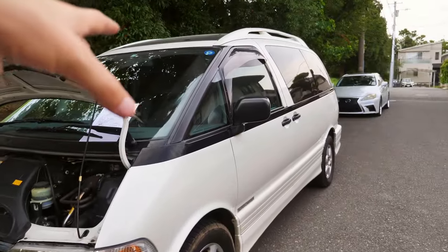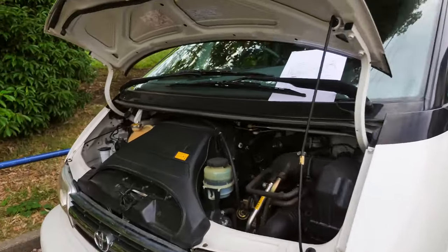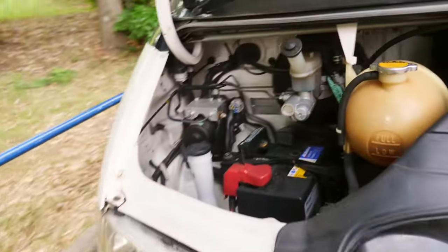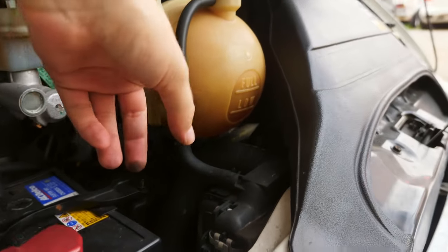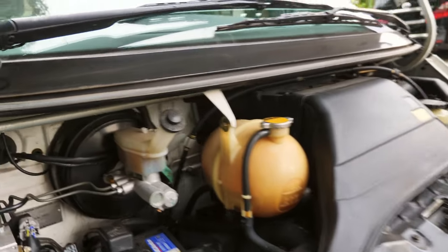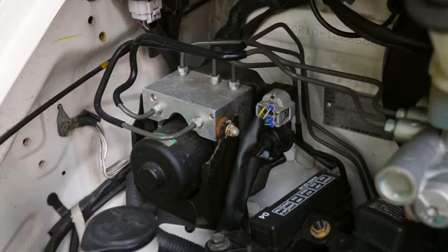Tons and tons of space inside, dual sunroofs — this thing is awesome. Your power steering fluid is looking a little bit old; you probably want to change a number of these fluids on a vehicle this old. Coolant and oil looks okay. It looks like your brake master has been replaced at some point — looks shiny new. And ABS — cool.